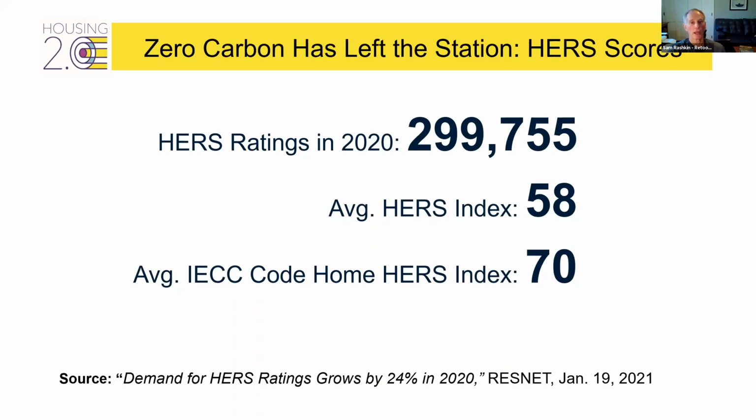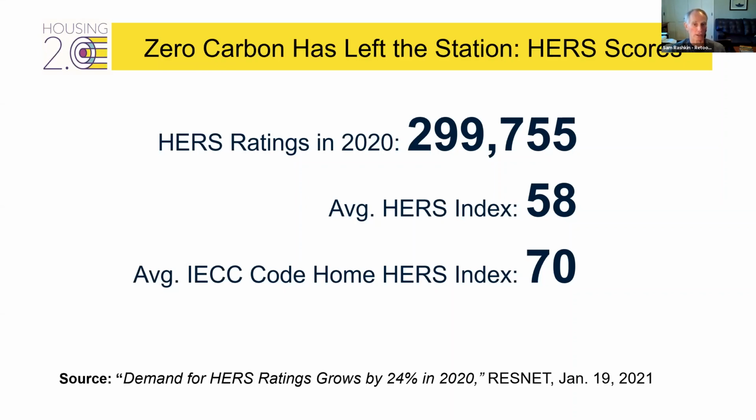This metric shows how fast and far the industry has come. The last full year of HERS ratings was 2020, nearly 300,000, and the average HERS index is a 58. Most zero energy enclosures, you're targeting low 40s. If you get to the most aggressive programs like Passive House, you might be in the mid 30s, but that's really the extreme limit of just enclosures. But anything in the low 40s, even mid 40s, I'd suggest you're at a peak point for cost effectiveness.